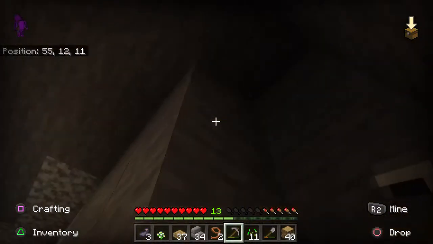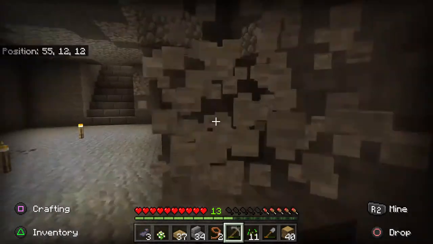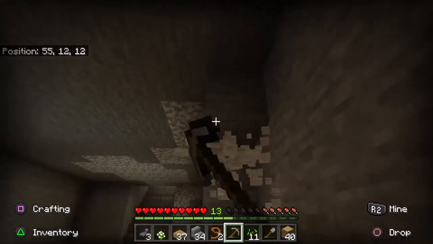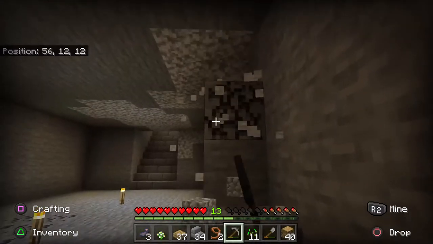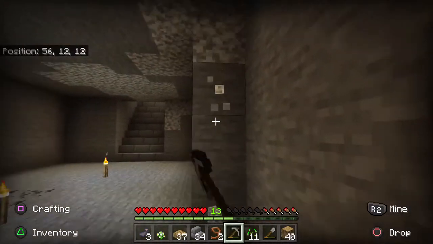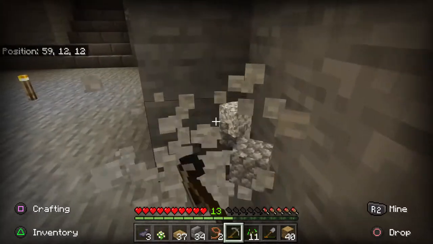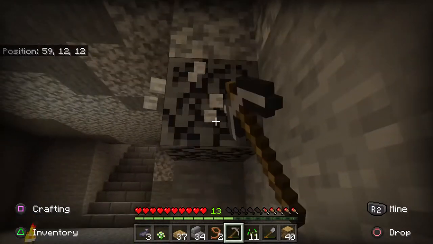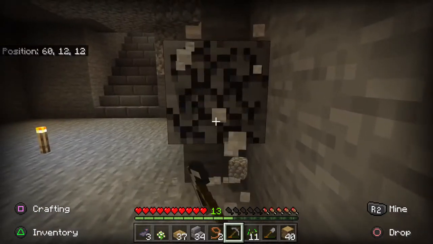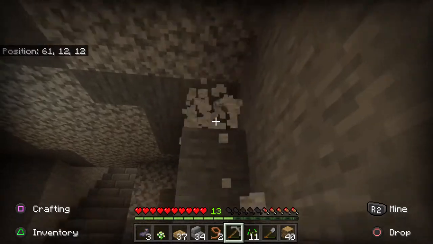Okay, and then we'll just break this as well. And the height, I don't really like the height of this. It's 1, 2, 3, 4. I'm gonna look for two more blocks higher, and that'll be perfect. That'll be excelente.